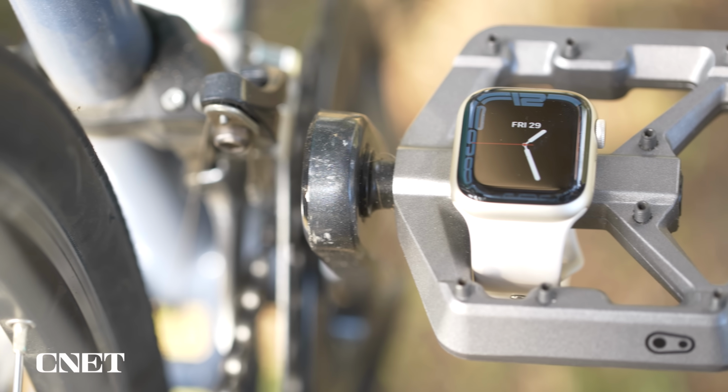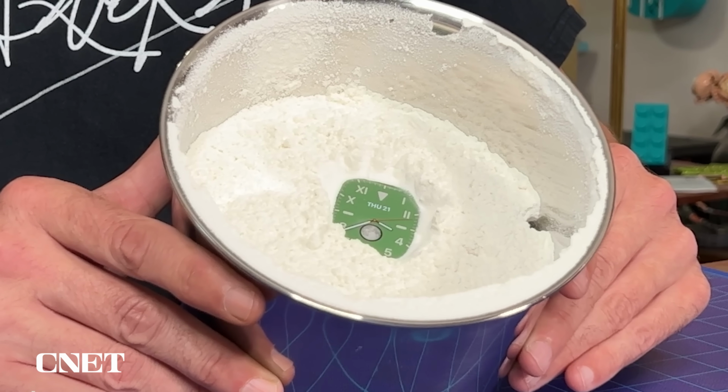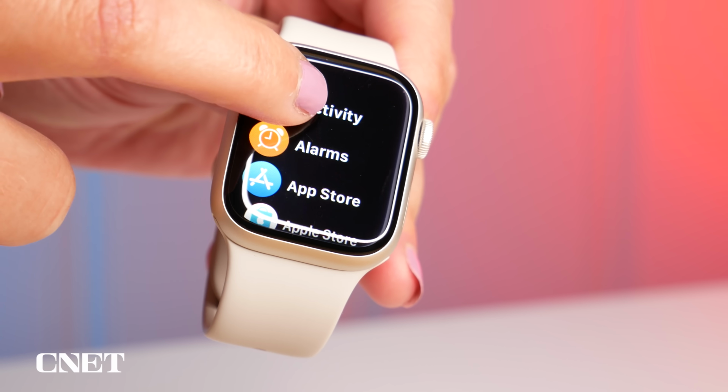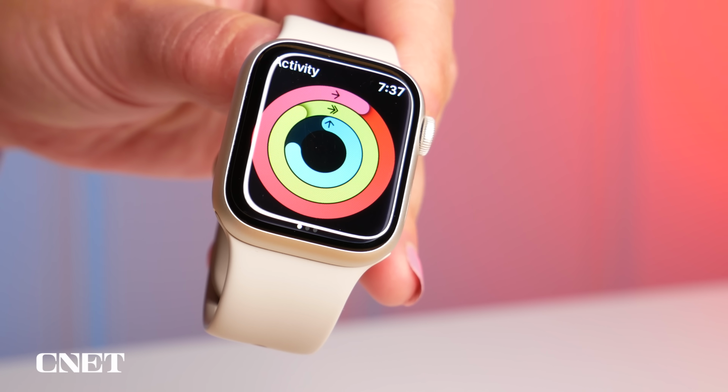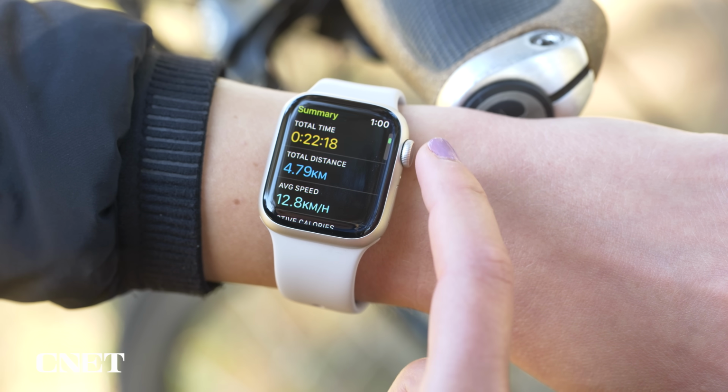The Series 7 has a tougher and more durable design with a crack-resistant front and, of course, dust resistance. Fortunately, I haven't had any kind of major incidents while wearing the watch to test this out with, but I haven't exactly been gentle with it. I am a klutz, let's put it nicely. And this watch still looks brand new, even 6-7 months later. Now, of course, your mileage will vary. This is, of course, just the standard finish. It's not the sapphire glass that's found on the stainless steel models, but I'm still impressed.